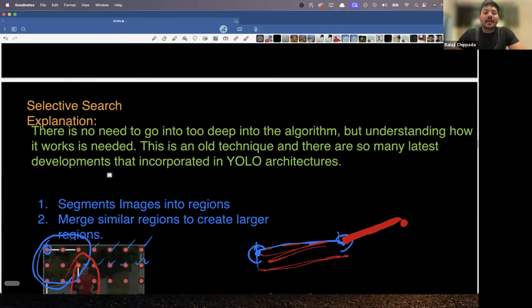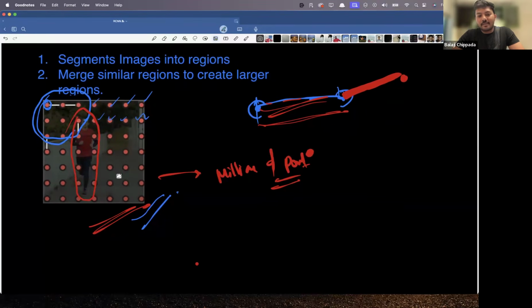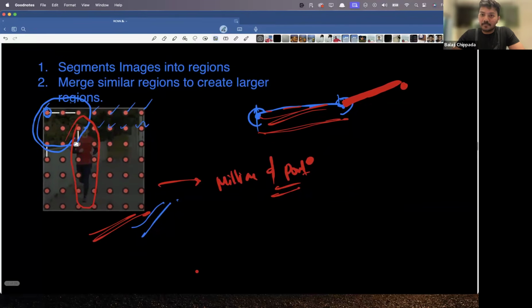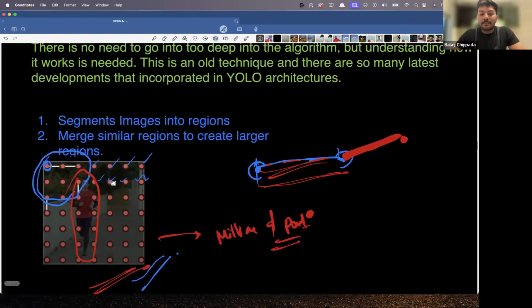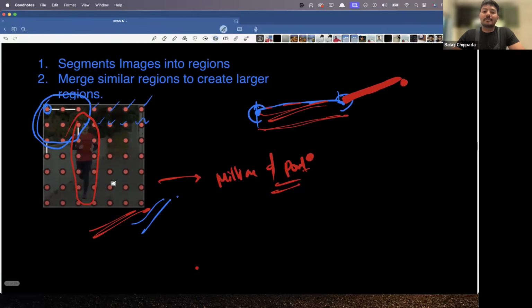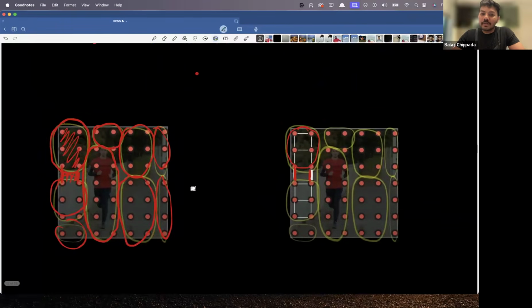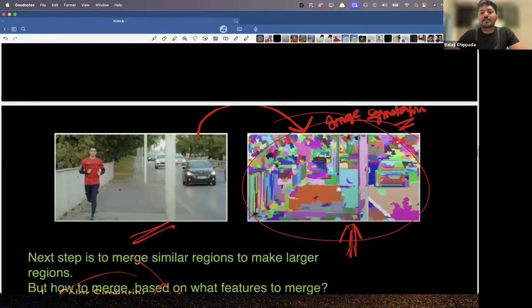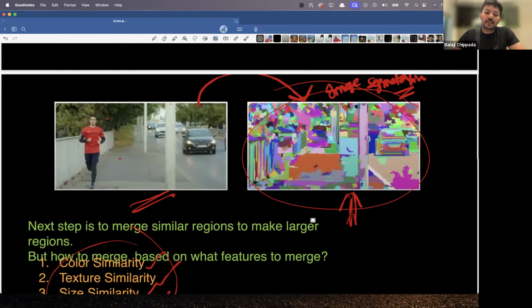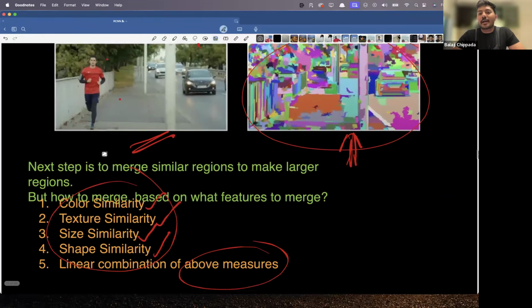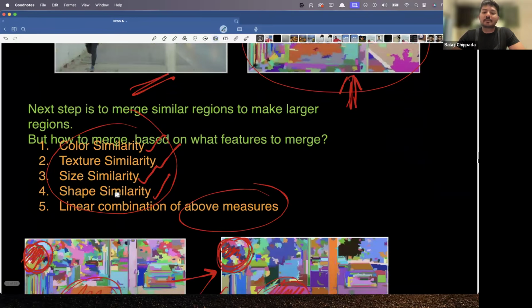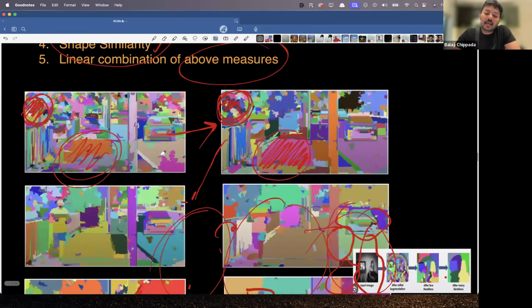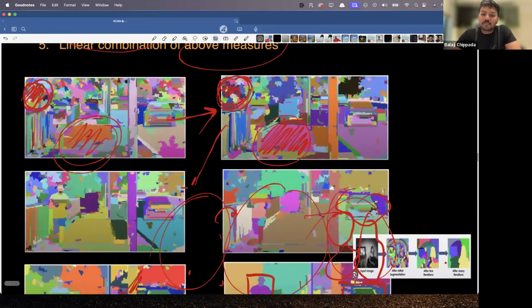And how will it work? It will look at the image at a pixel level, and based upon the pixels side by side, it will try to map if they are similar, and all the similar pixels will be mapped. And then once they are mapped, all the similar regions will be mapped again. So it is a two-level mapping. And then they will do this algorithm for multiple iterations. So initially, if you map, you get an output something like this. And based upon color similarity, texture similarity, size similarity, shape similarity, and all of those similarities, you get multiple merges, merging everything in every iteration, and at the end you get something like this.